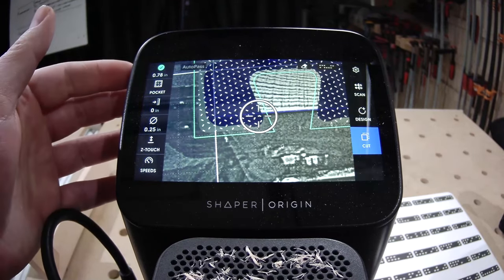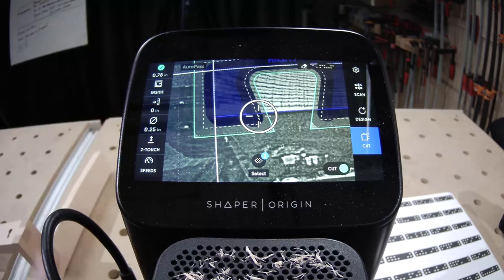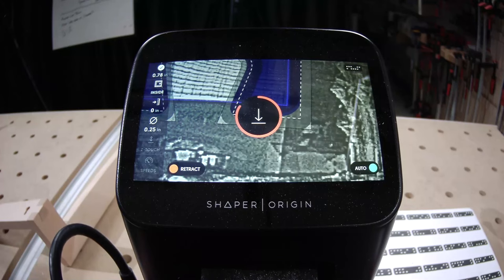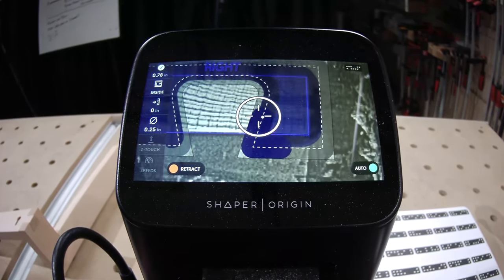So we're going to go ahead and switch from that pocket to an inside cut. Now, the change here is that when you're on that inside cut, Origin is going to follow right on that dotted line, and it's going to bring this cut right down to its final dimension for this dovetail.